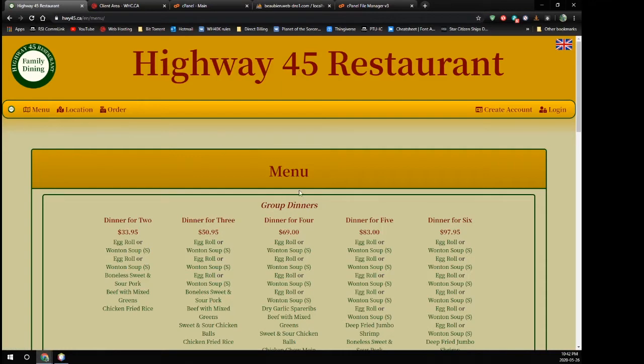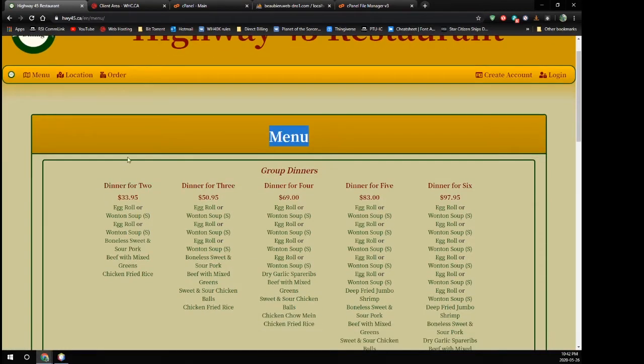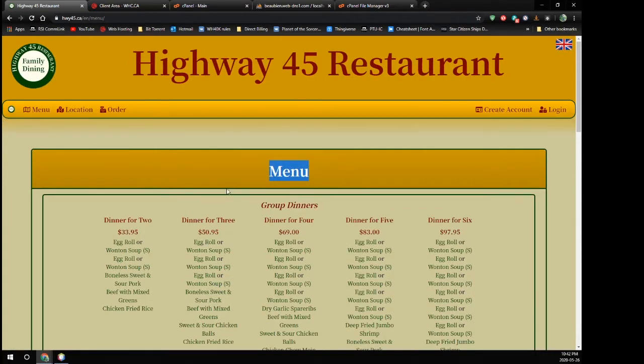Just a few odds and ends, but basically this menu page, I'm still waiting to get some more information. I need images for each of the menu items as well as descriptions with ingredient lists and stuff like that before I can really flesh that out, and that's a major part of completing this menu, and we really do want that menu done before we go on to the ordering part.